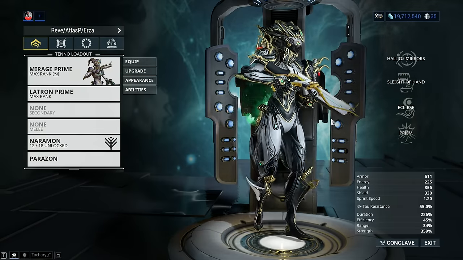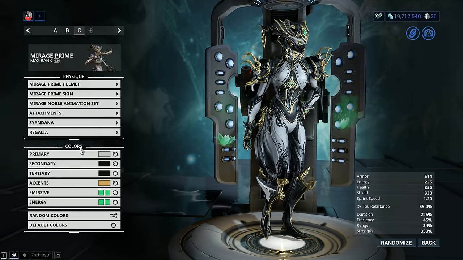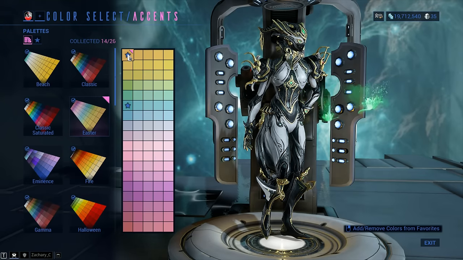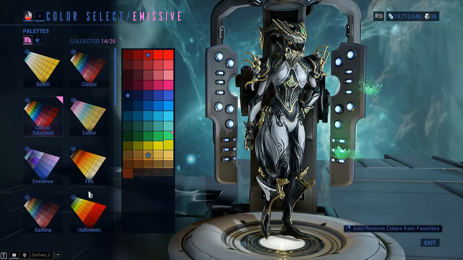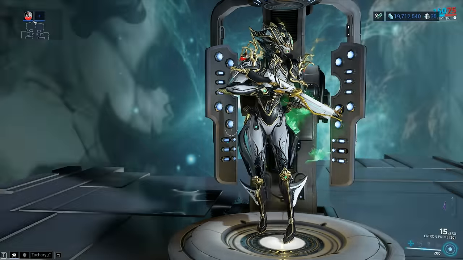As you can see, the colors match perfectly, absolutely perfectly. And here are the colors again, if you guys are interested. This one is a gray, it's not a white, black. This is the gold from Easter pack. This is the best gold. And of course, neon green from Classic Saturated. So you can remake these colors if you so desire.